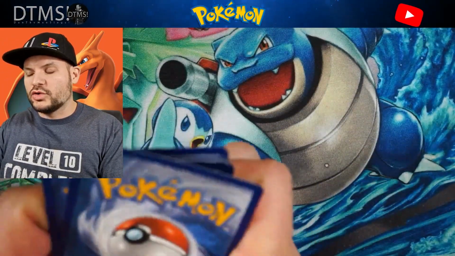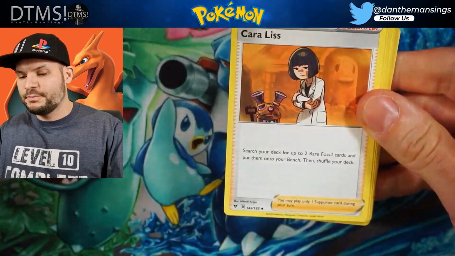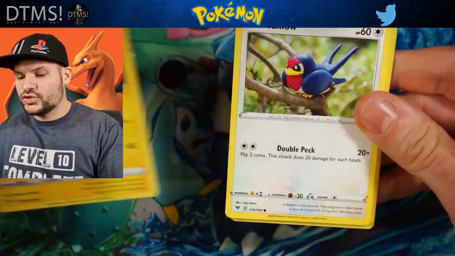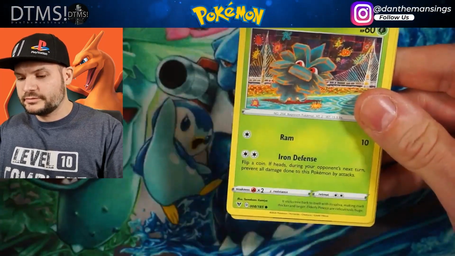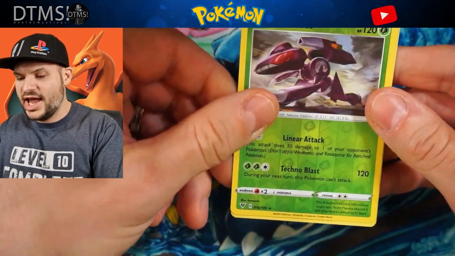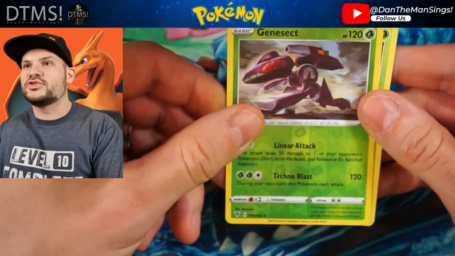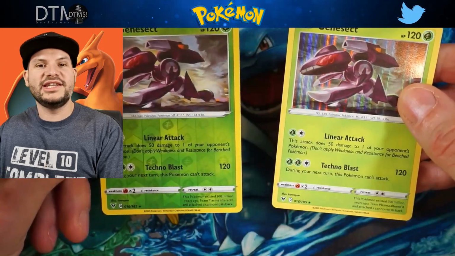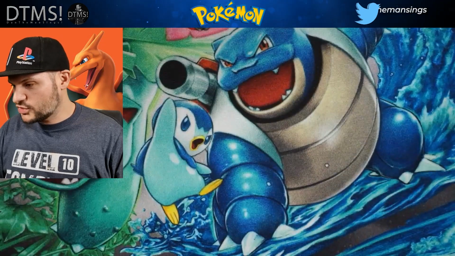1, 2, 3, 4. Grass. Yay! Got it right. Okay, let's just remind ourselves what's in this pack again. So, Carkol, Stone Fighting Energy, Electrike, Tsareena, Sandile, Oshawott, Pineco, Clefairy, Genesect there, and a... Oh, right, okay, interesting. A Genesect reverse and a Genesect holo. That has never happened to me before.